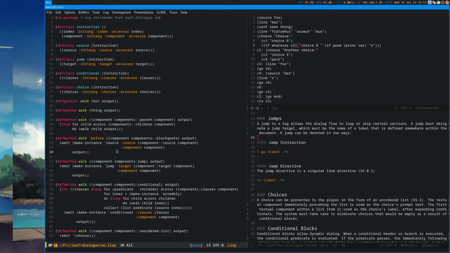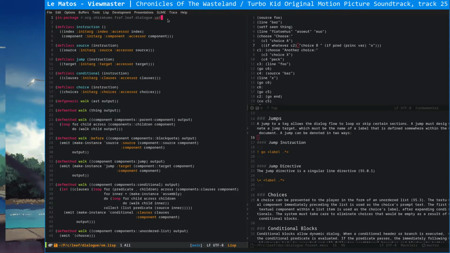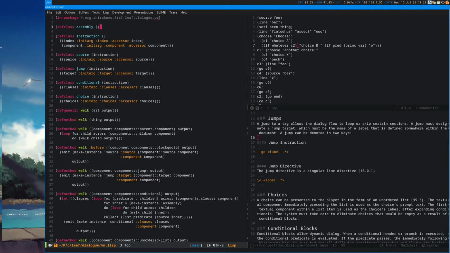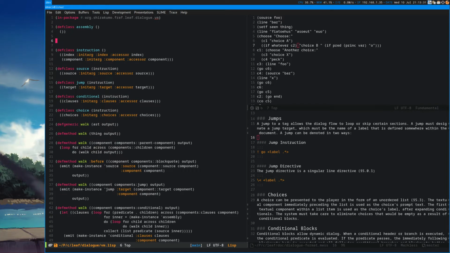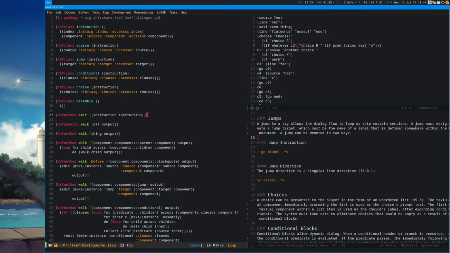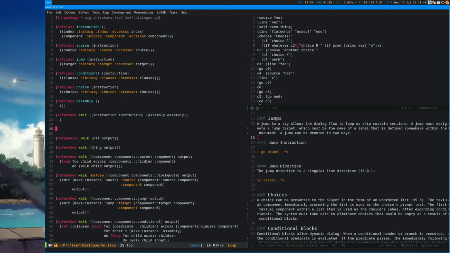So yes. Actually, let's change emit into, or let's see. Let's make a def class assembly. We're going to fill it in later. We're going to emit instruction. Assembly, we're going to fill that in later as well.